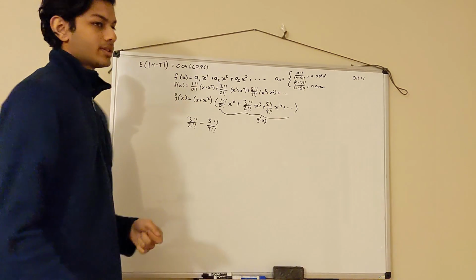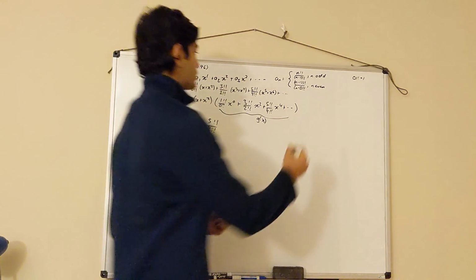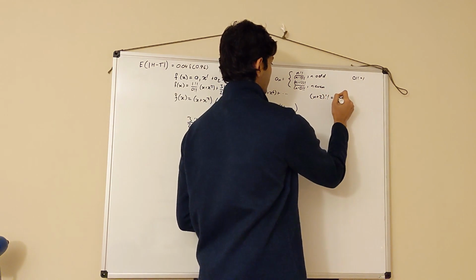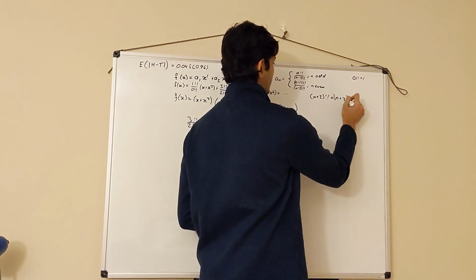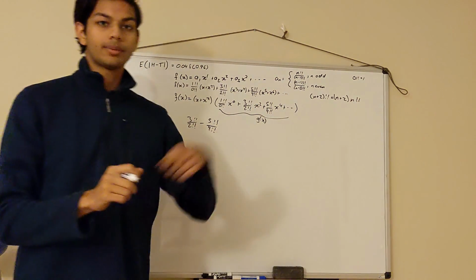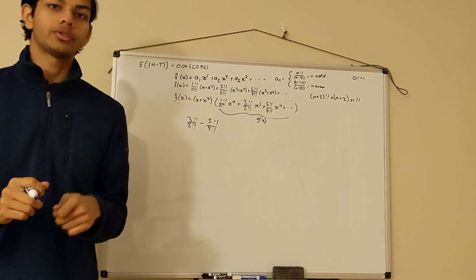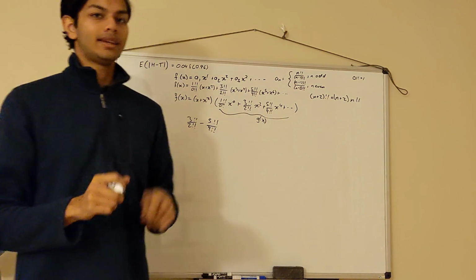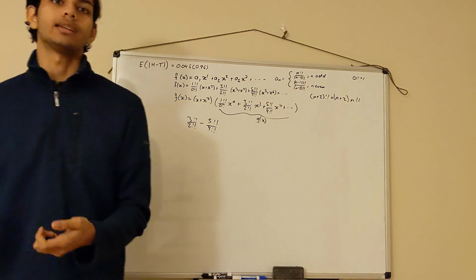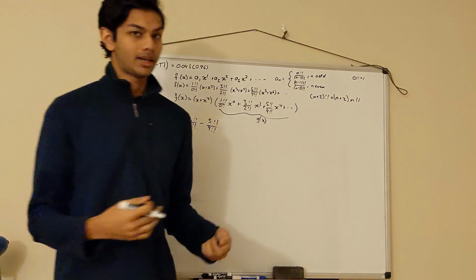But you might notice that you don't actually need to multiply out everything, and you can actually use this rule that n plus 2 double factorial is equal to n plus 2 times n double factorial. So this is basically because you multiply every other term until you get down to 2 or 1. And so, for example, 6 double factorial is 6 times 4 times 2, and 8 times that is 8 times 6 times 4 times 2, which is the same thing as 8 double factorial. And so this is analogous to n plus 1 factorial equals n plus 1 times n factorial.